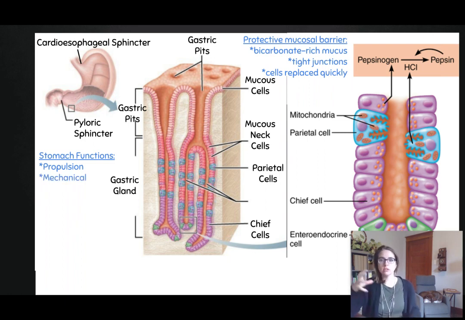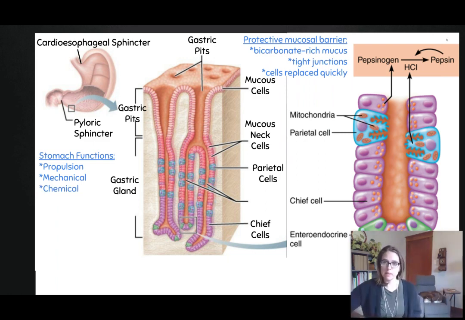There's mechanical digestion through the churning action. So it's going to be mixing and breaking up that bolus of food. It's called a bolus as it moves from your mouth down the esophagus. But once it gets mixed up in your stomach, we call it chyme. C-H-Y-M-E, chyme. I'll talk about that in the video, but the mechanical digestion continues to occur. And then the chemical digestion also occurs.